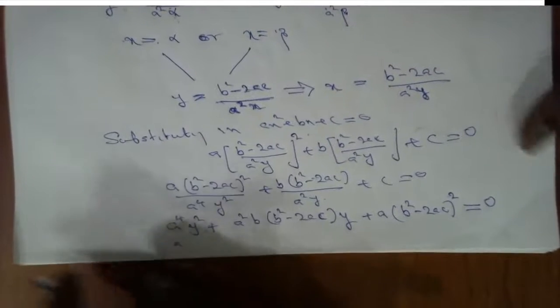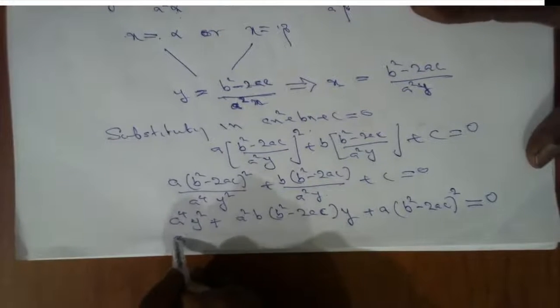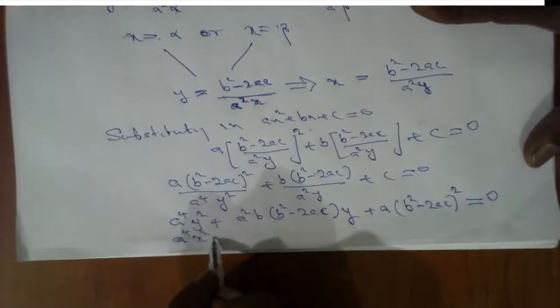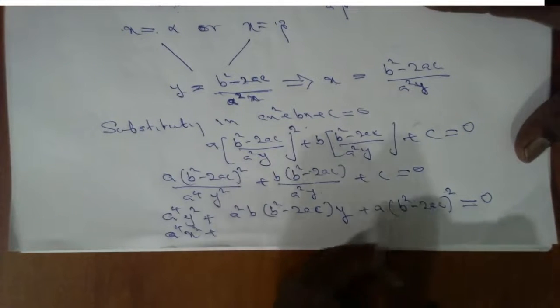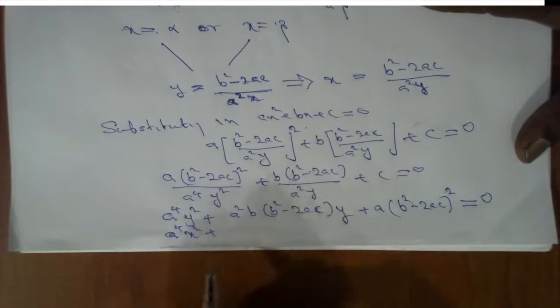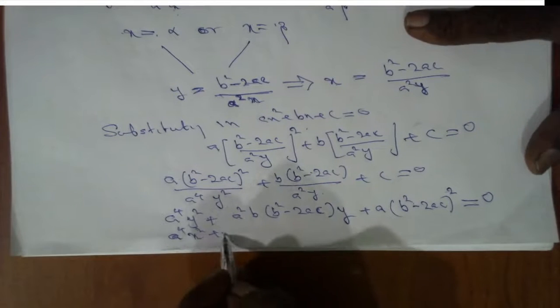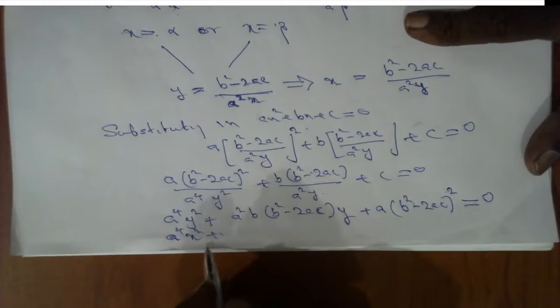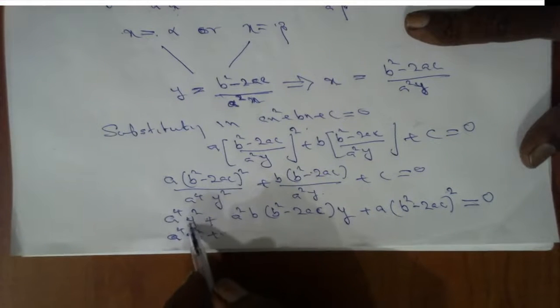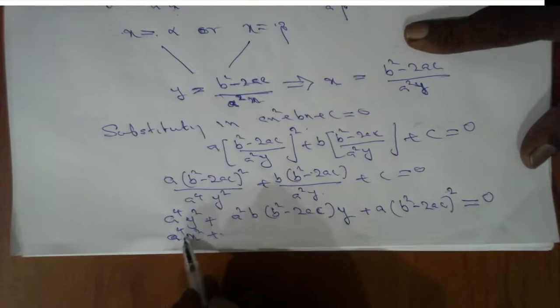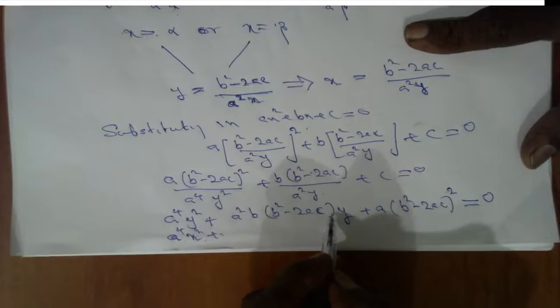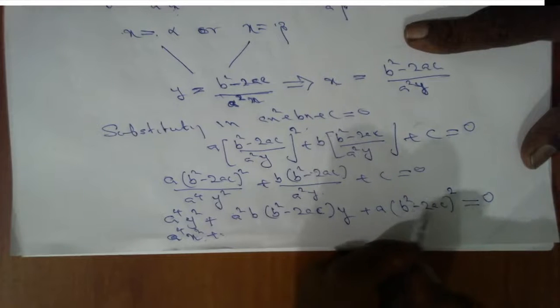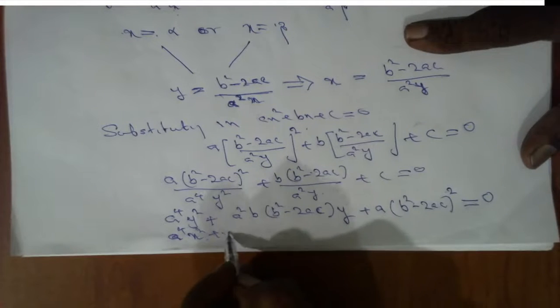Then you can change this variable now, right? Changing to x is not necessary. If you want, you can leave this equation in terms of y. But if you want, you can put x also, because it is a dummy variable, so you can use any symbol. If you want, you can use another variable, you can put it in terms of t, no? a to the 4 t squared plus a squared b squared minus 2ac times t plus this term equals 0, like that, right?